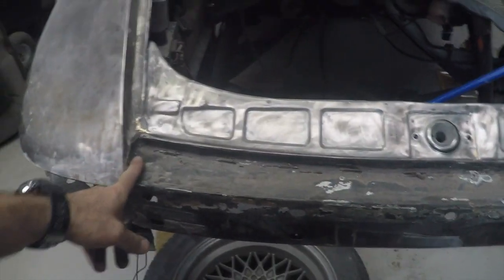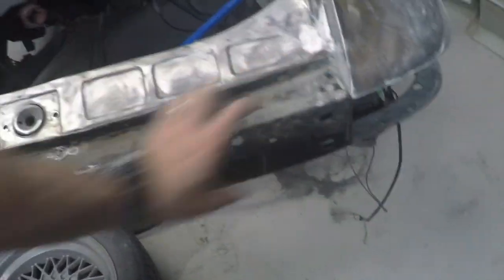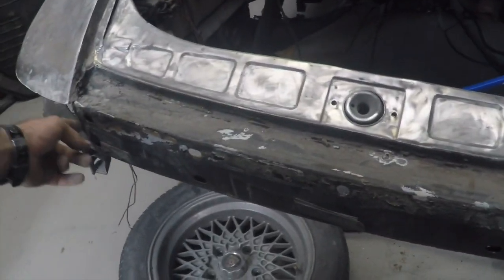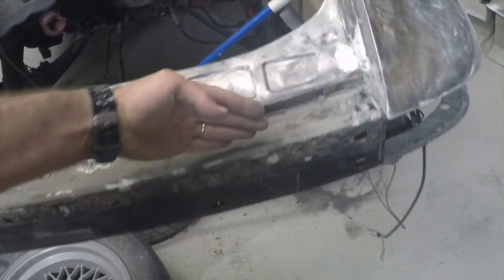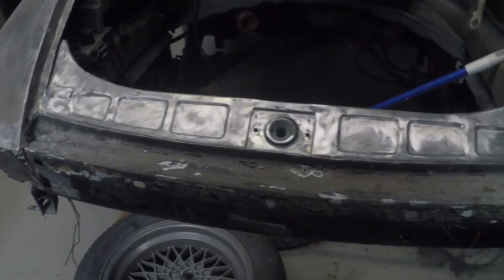After a bit of playing around, I had a look, and at least on these mid-years, this reflector panel mount needs to be cut out. So I need to cut through here and through here and move this section, because the rear bumper has to mount up basically up to that level there. So that's the next step.